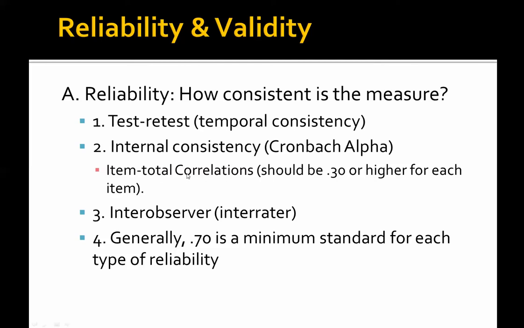An example could be they could provide item-total correlations, which should be roughly 0.30 or higher. These are just correlation coefficients between the two. Or they might provide the Cronbach's alpha itself, which generally the minimum requirement for that is 0.70. In other areas, they might give you inter-observer or inter-rater reliability, and we'll be going through that when we talk about the rubrics that we use, trying to look at inter-rater agreement for those rubrics.